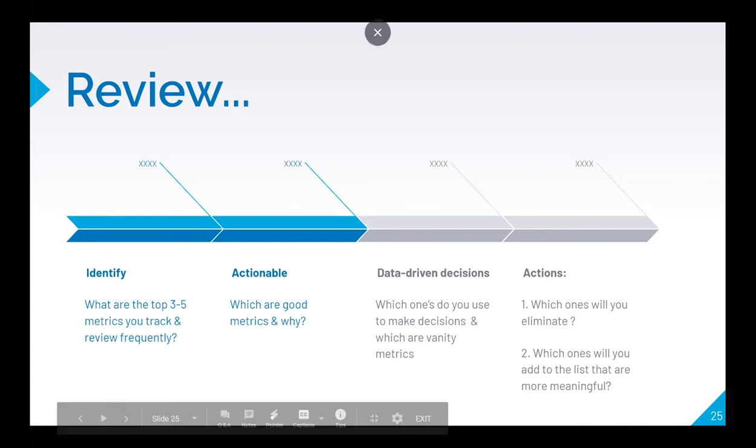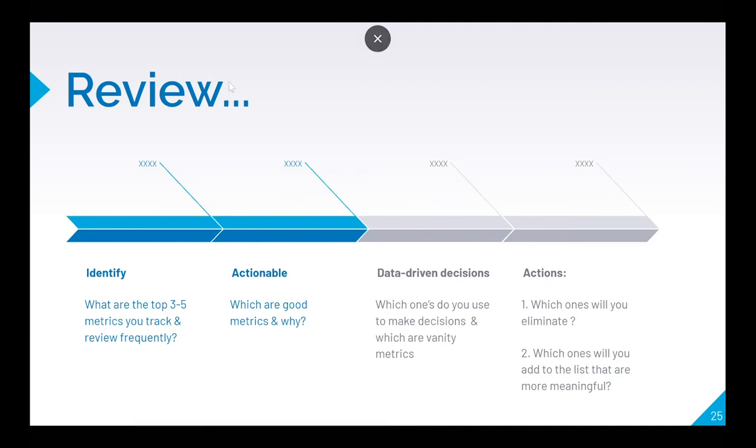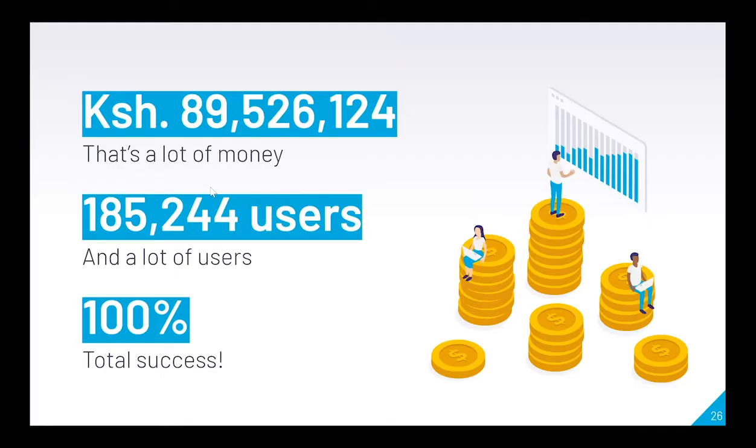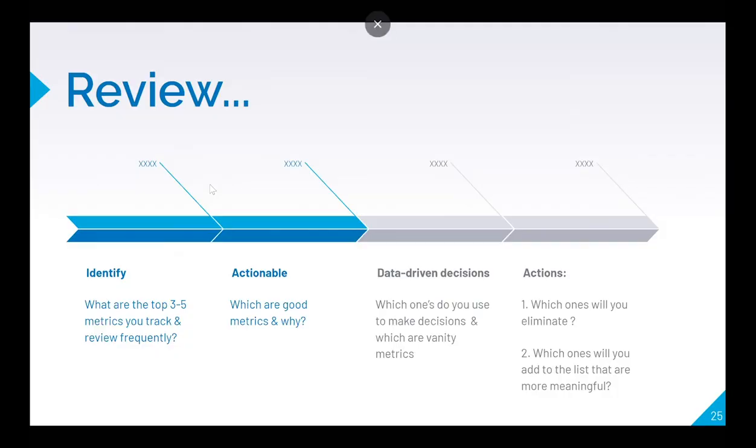You could write them down, you could chat them in the chat, and I'll give you a minute to do that. And in case you're not actively involved in product development, you could even use your social media, for example. If you have a community, it could be your mailing list, those kinds of things. I'll give you a minute, and you can chat in case you have any metrics that you track or review frequently.